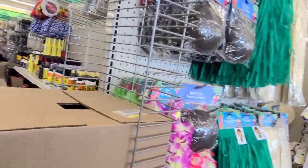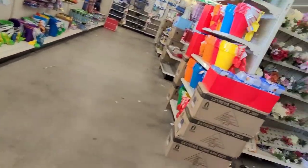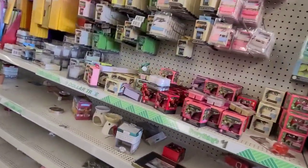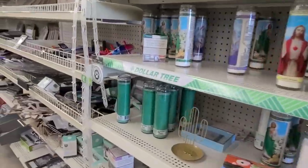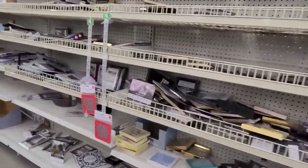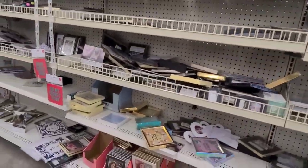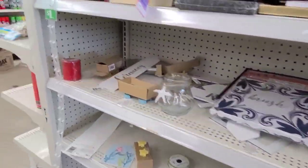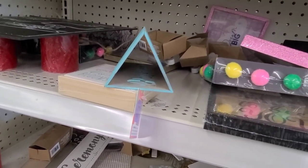We got those, then they got windshield washer fluid here. Going down here, this is the candle aisle. I'll try to fit myself here - nothing new here, nothing, nothing too much here. Those three up there are cute, I really really like them. I have no room for them, that's why I didn't even hold them. So I'm going to keep walking - I'll probably have another video for you guys.